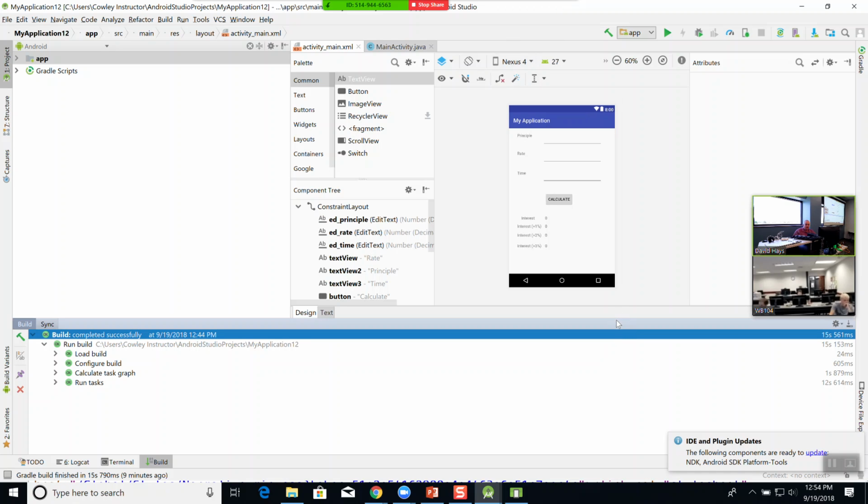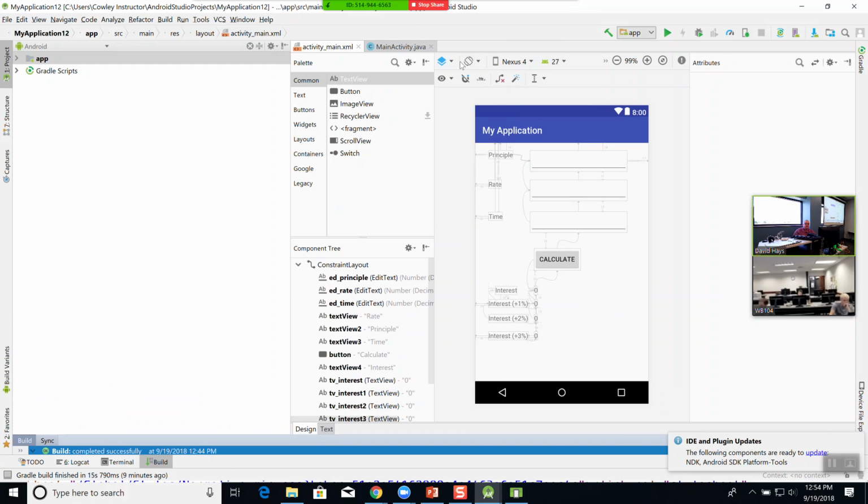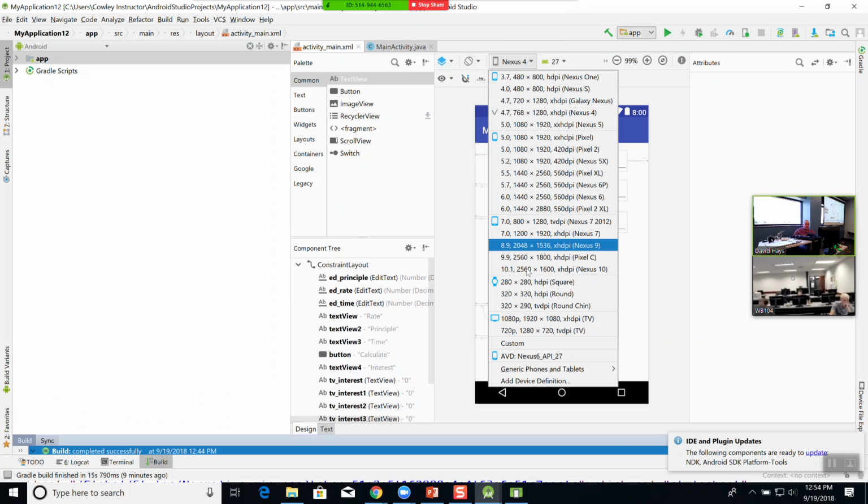It looks like this. Here's like the newest version, Nexus 10, 2560 by 1600.